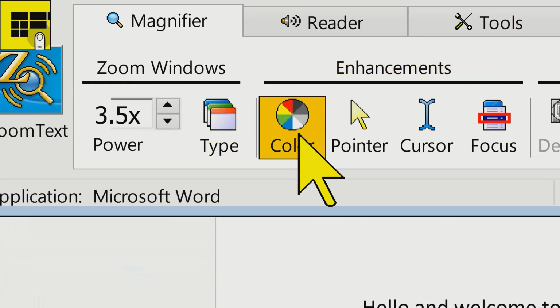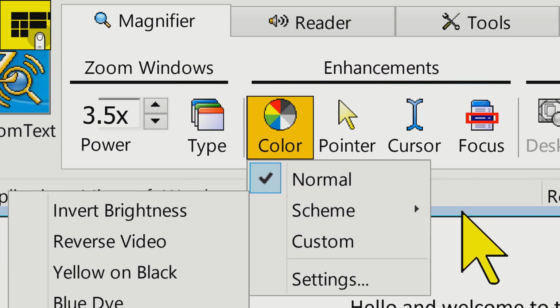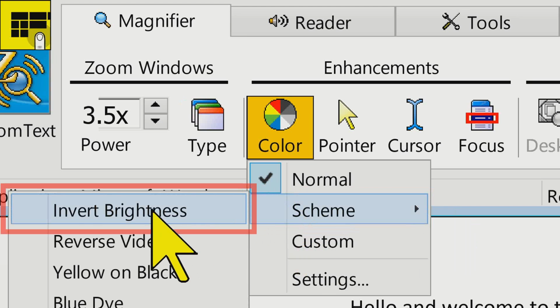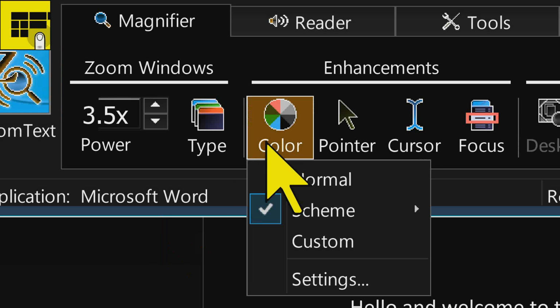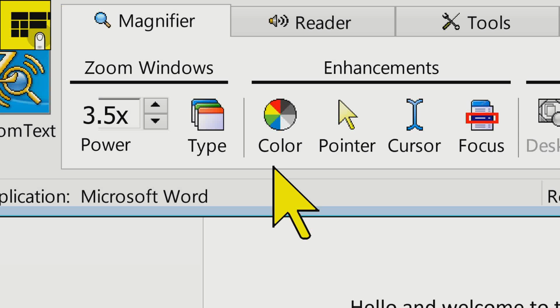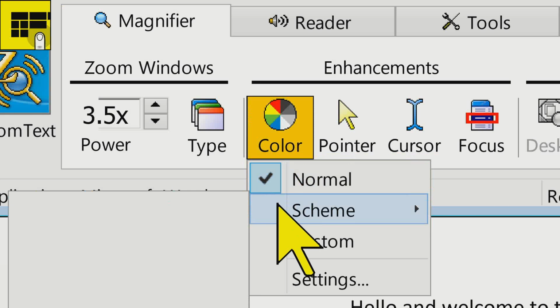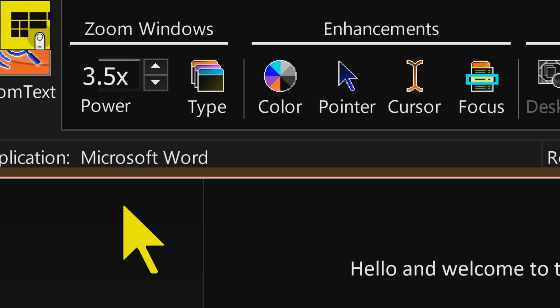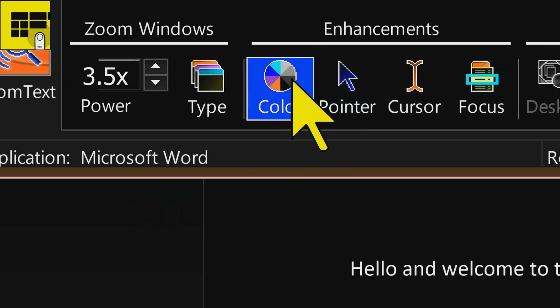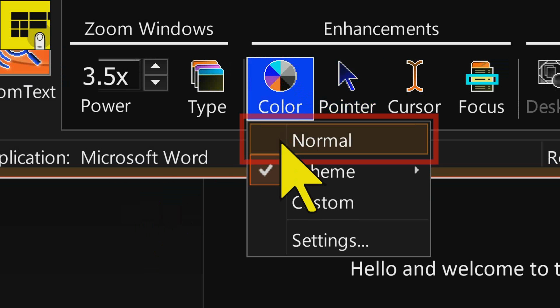But with the color enhancements, if I turn on invert brightness, for example, you're going to see the screen, and hopefully you can see that on the other end. If there's any lag, you might not see it. But as I turn the enhancement on and off, it will fade in and fade out rather than just kind of jumping to whatever color scheme I chose. You can turn this setting off if you want.